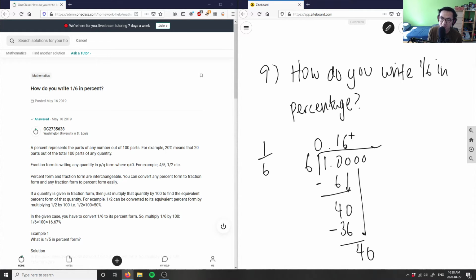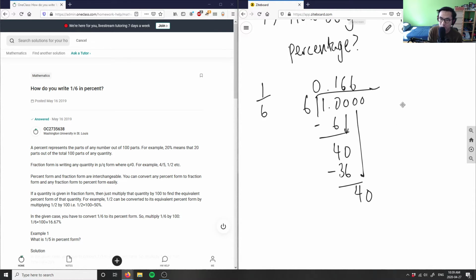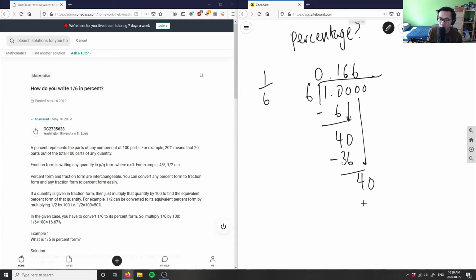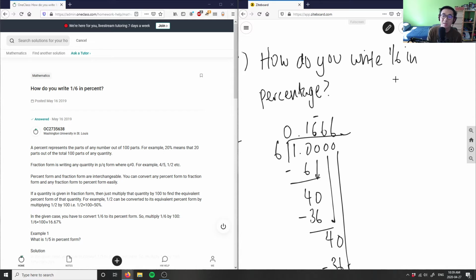And then, as you can see, this process repeats, right? It repeats for every time we add a decimal place here. So again, it's 0.16 here, and this would be 36. 40 minus 36 is 4. You bring down the 0, and then you can repeat this as well. So this 6 here is repeating. So therefore, 1/6 in decimals would be 0.16, and then the repeating sign here, right?